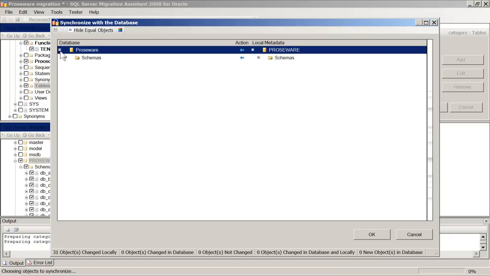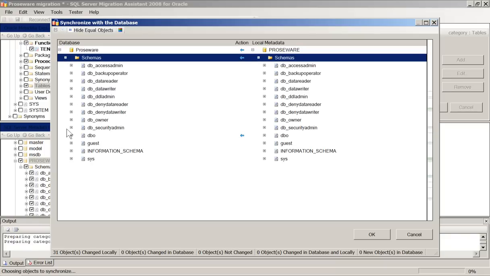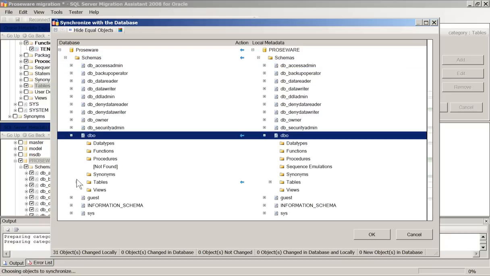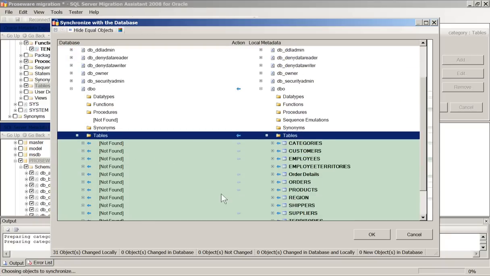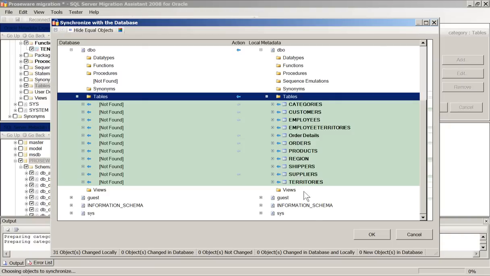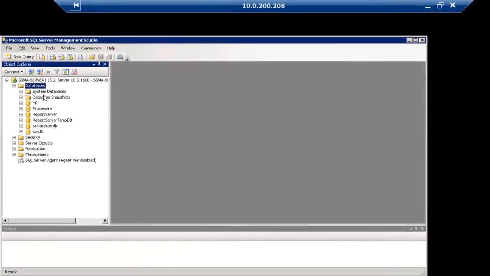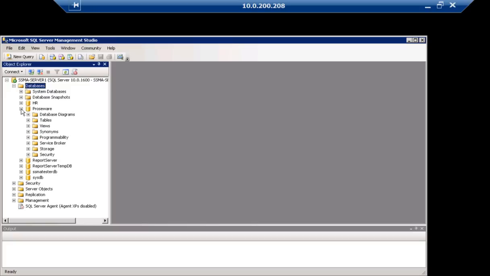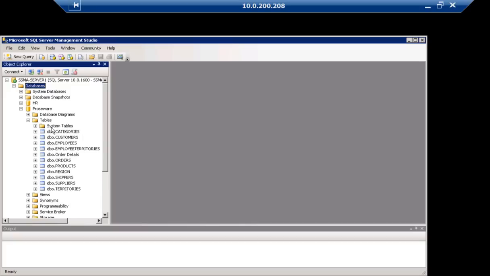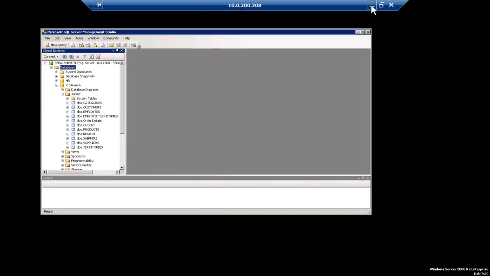After the process is complete, it shows a dialog box that lists database and table objects that exist in our workspace but not in the SQL Server instance. Click OK. SSMA refreshes the workspace and all of the schemas, including the tables that are being moved to the SQL Server database. Now let's go to the SQL Server instance to see how the converted database looks. We can see the schema with the associated objects corresponding to the Prosware database that we just converted.